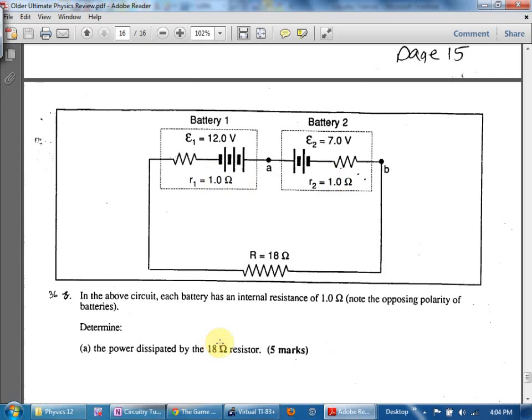My total resistance is 1 plus 1 plus 18, 20. I total is 5 divided by 20. Now I've got I total. Now I could walk through each one of these, write the current, and you know the voltage drop and the power drop, and whatever you need. This would be an example of a recharging one, though.